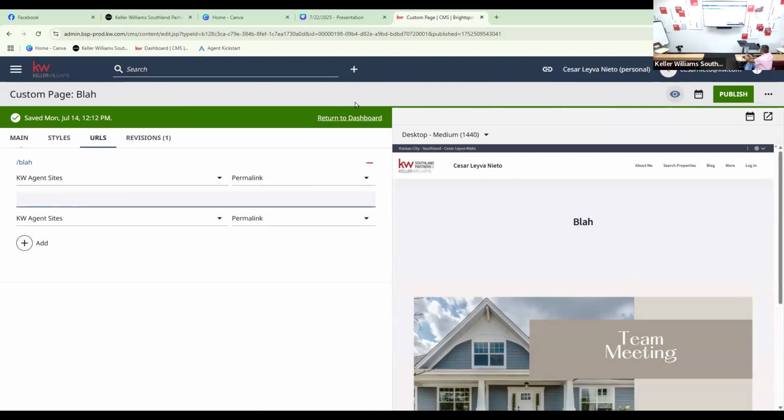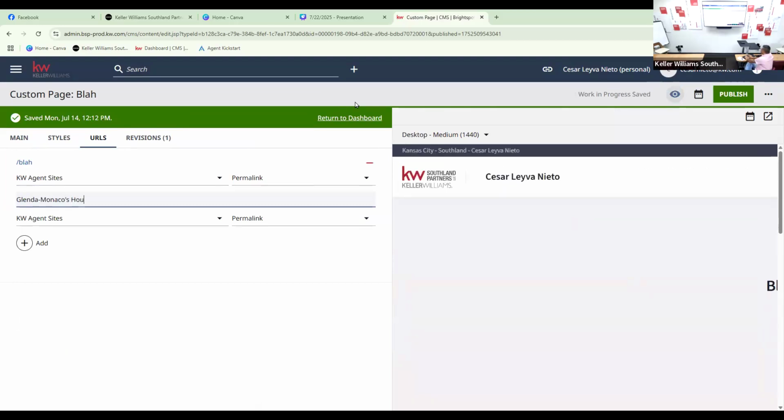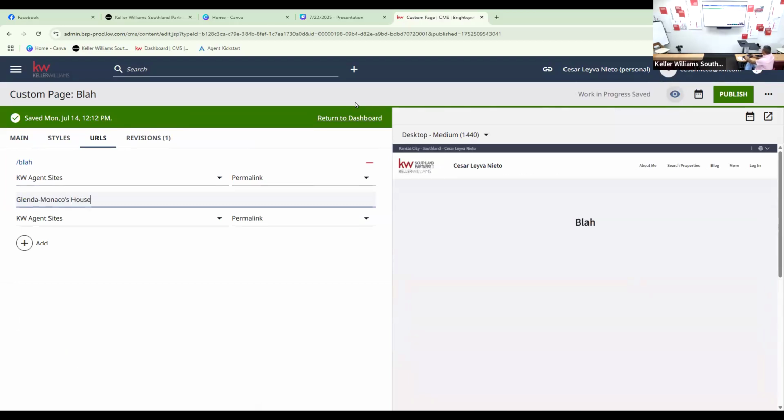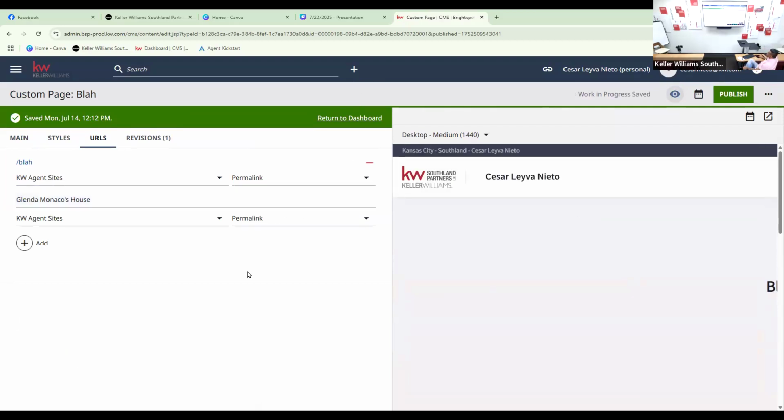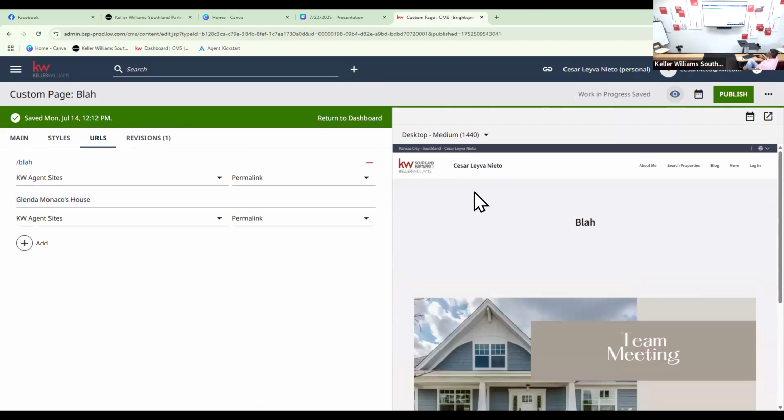Let's just say we're going to name this one... you don't even have to add dashes. It'll add them for you, but I like doing it because I'm a programmer. So you can name it whatever. Does everybody see how I did that? You literally just click on there and it's done. When you publish it, it turns it into a link.